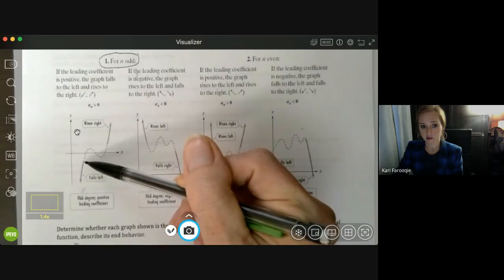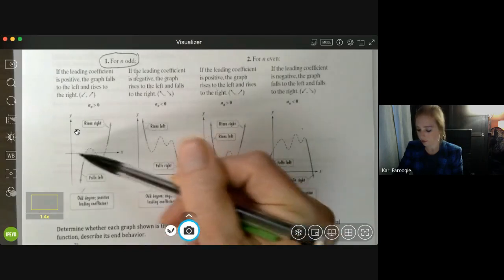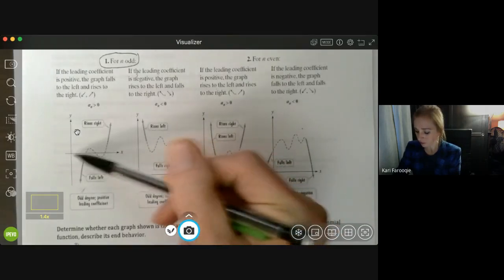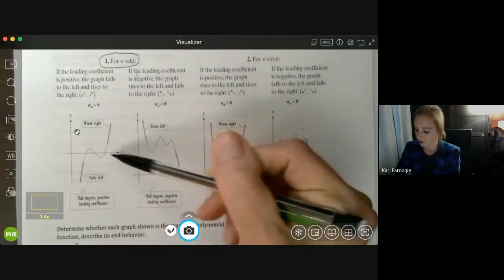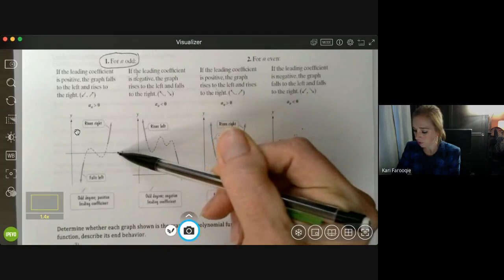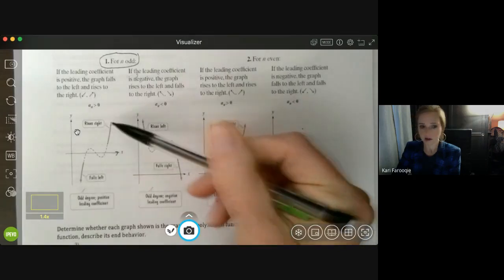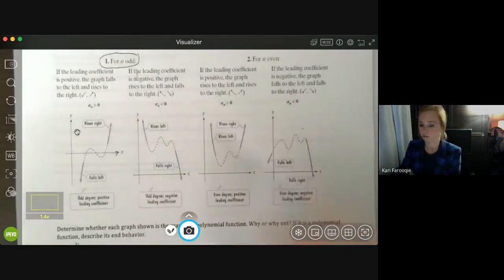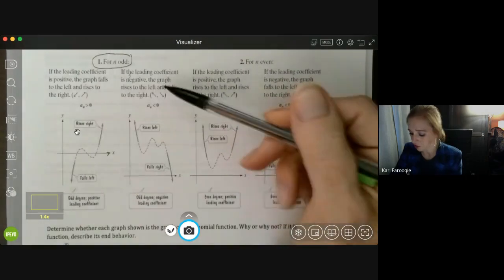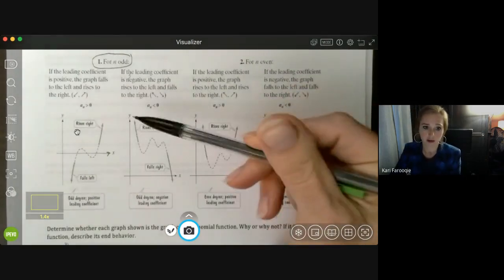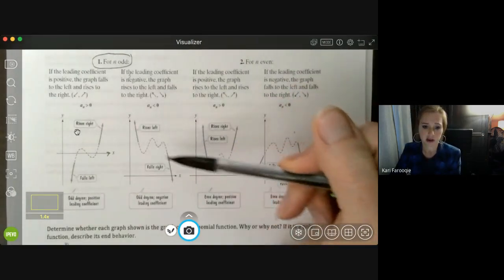We know that as the graph continues to head left for values of x, it's going to go down for values of y. And as the graph continues to head towards even more positive values of x towards infinity, your values of y are going to increase. Now, that's going to be the opposite for if n is odd and your lead coefficient's negative. I always think about this as the graph essentially going down from left to right.